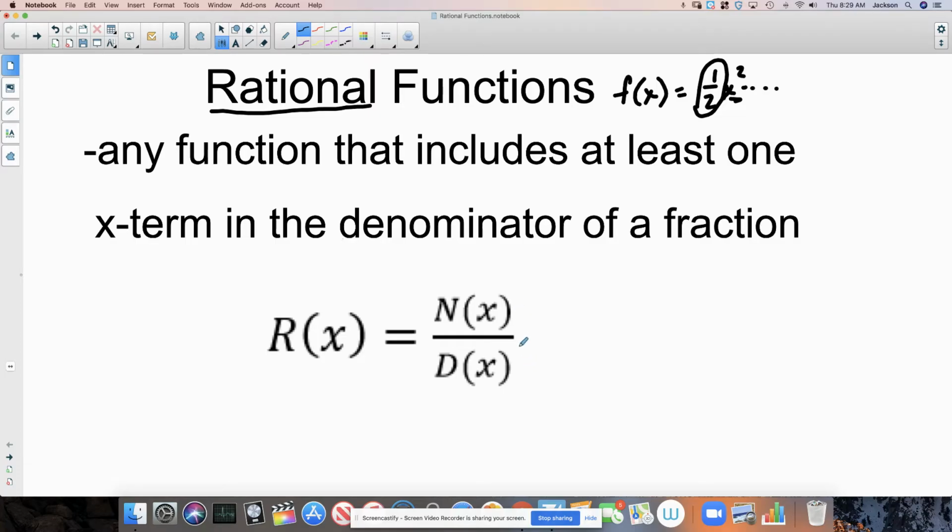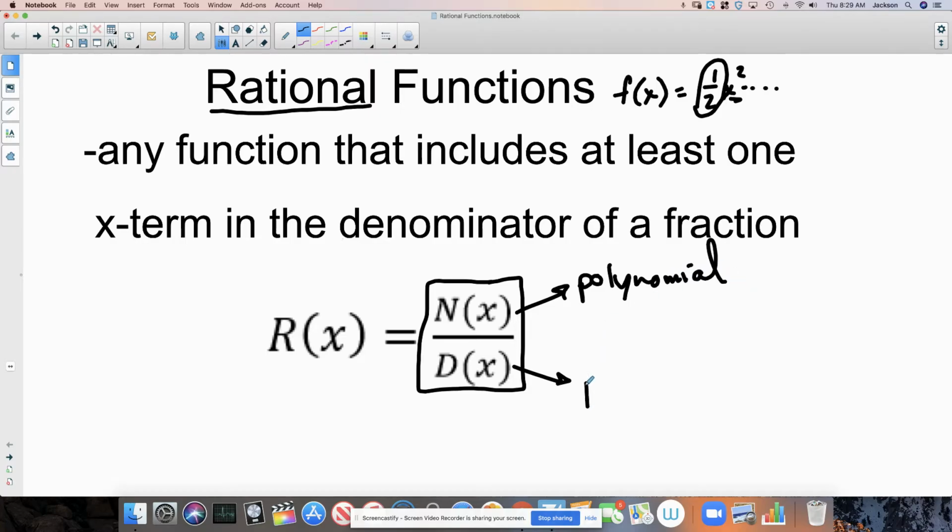So we're looking at a rational function almost as two separate pieces, right? The entire function can be written as a fraction. That's what makes it rational. But we really look at the numerator and the denominator separately as their own individual polynomial functions, okay? So all of the stuff that we covered earlier in this unit, from zeros and factoring and all of that work, that's still going to be applicable to this concept, okay?